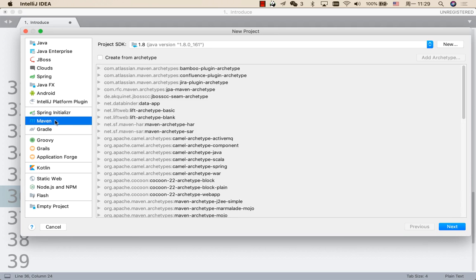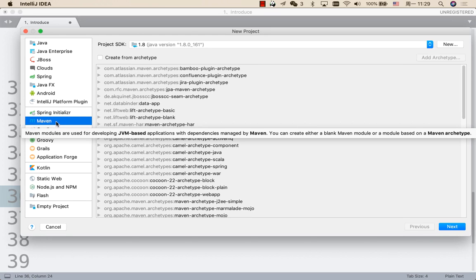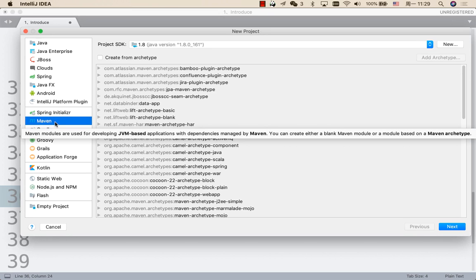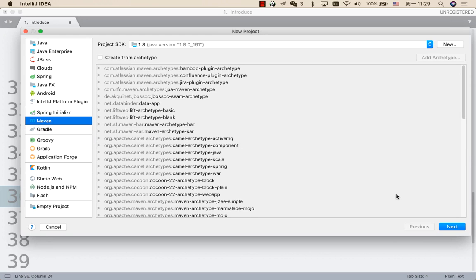Okay, so now this morning we can create a Maven project. We choose Maven. And now this selection is project SDK.